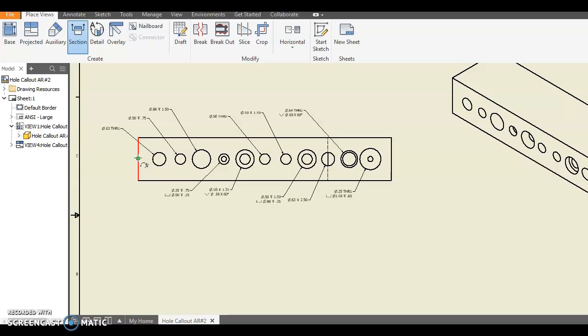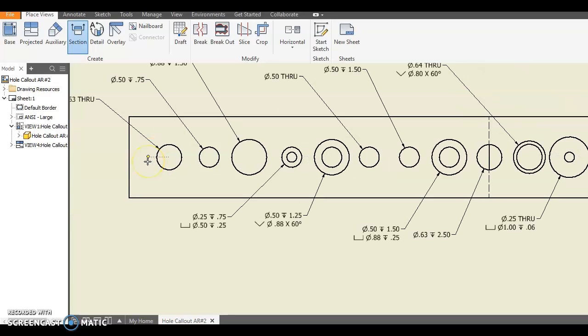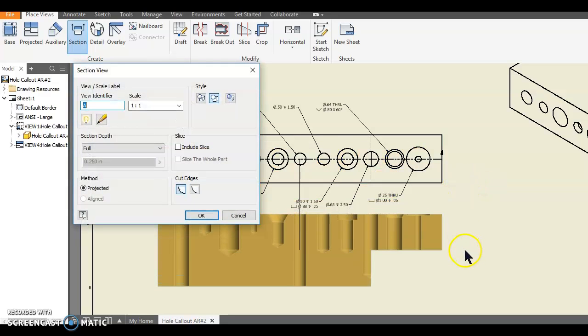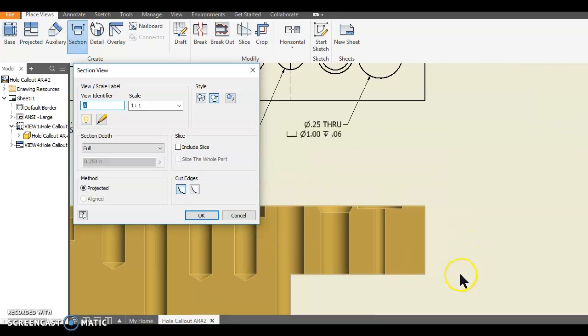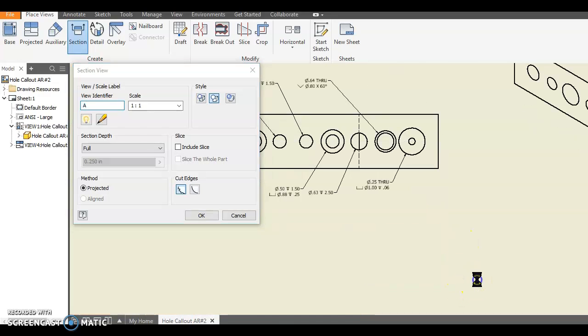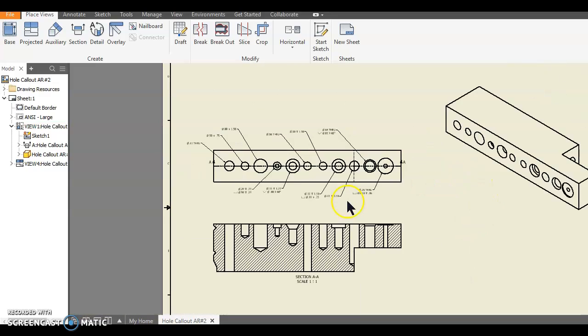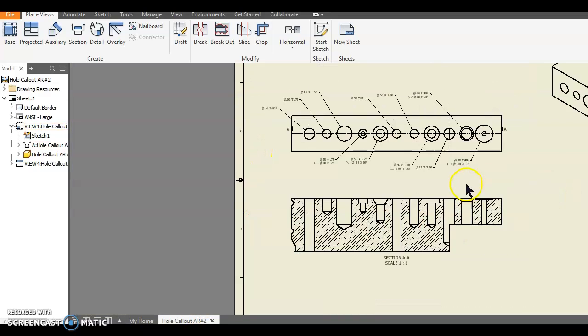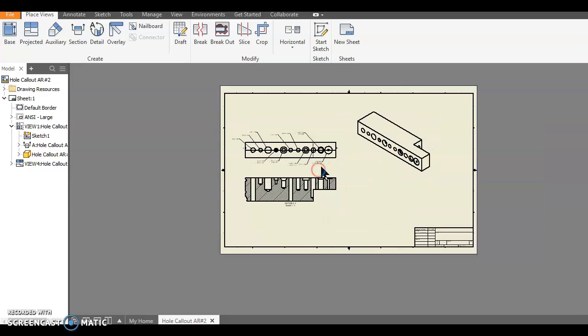And then I'm going to use this green dot here that's in the middle. You can kind of see there's a line of little dots to show you that you're in the center of the part. So I'm going to left click on this edge, and I'm going to left click on this edge, and I'm going to go straight down, right click, and then I hit continue. And then if I pull straight down, I'll have this nice section view. Left click to drop it. So it gives you more information. Instead of just reading the hole notes, you can see what it looks like on the part itself. Great.